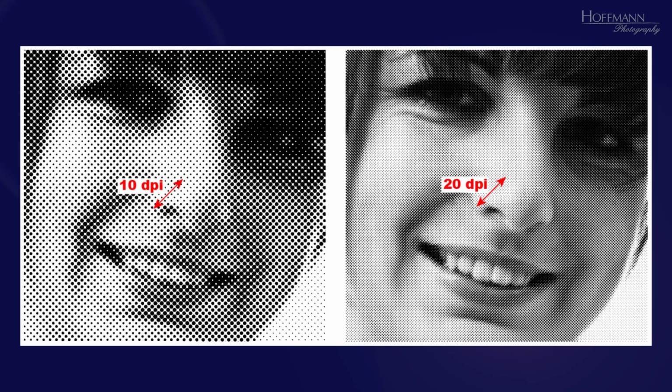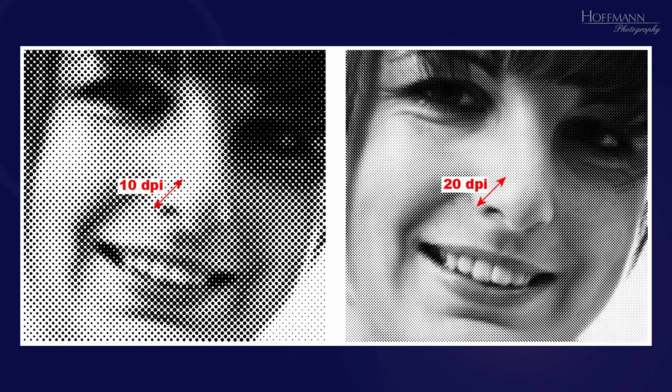In offset printing, the ink dots all have different sizes. Light tones are printed with small dots and dark tones with large dots. But the dots are all equidistant, no matter how small or big they are. And just as with the pixels, we can have a certain number of dots printed per inch. The left halftone screen then could be, let's say, 10 dots per inch, and the one on the right could be 20 dots per inch.